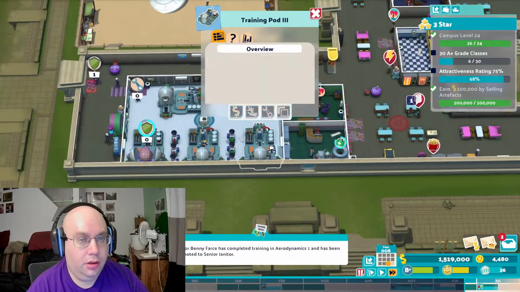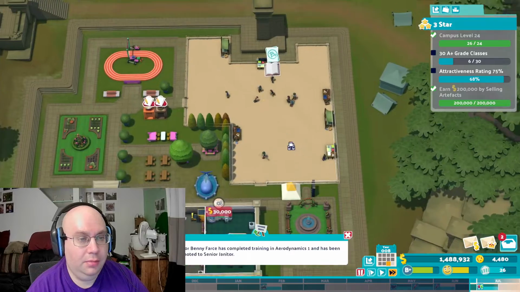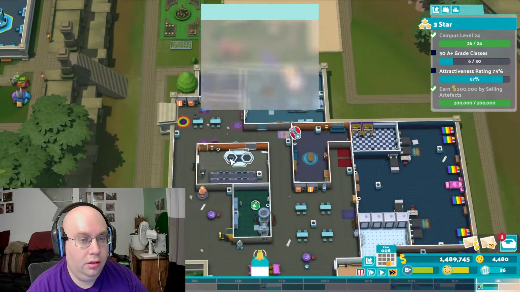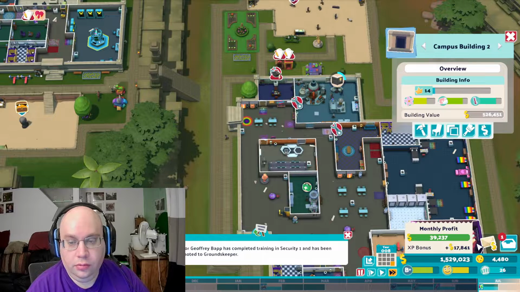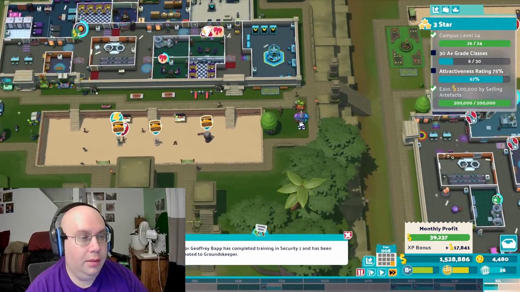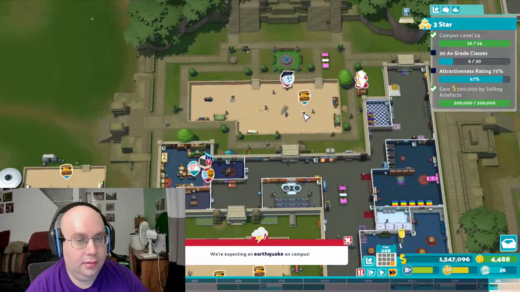Alright, so there's nothing I have left to upgrade here as far as I can tell. We don't need the training pods upgraded. Oh, they're all fully upgraded. There was an Omnicure here. Okay, so that had to be upgraded. But that's it. I think everything else in this level is fully upgraded. The lecterns are level 3. So the only thing is just to keep trying to get those 30 A plus students. So sell, sell, sell, and sell.